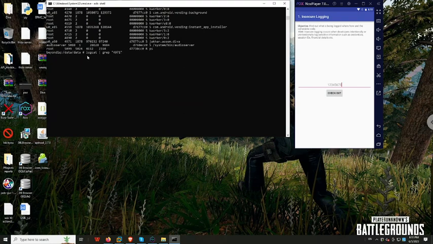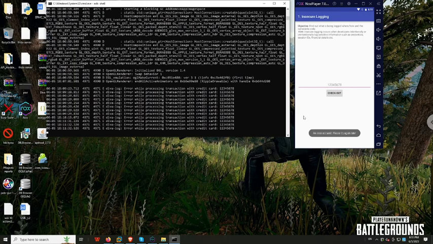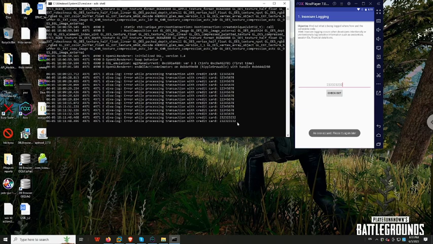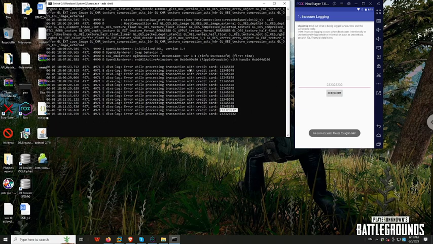This command is going to check the logs, filtering for this particular process ID's log, as you know. So let's run it and hit enter. As you guys can see, if I enter 23232323, it says error, and our log is generated on the backend. Let's look. So this is called insecure logging.